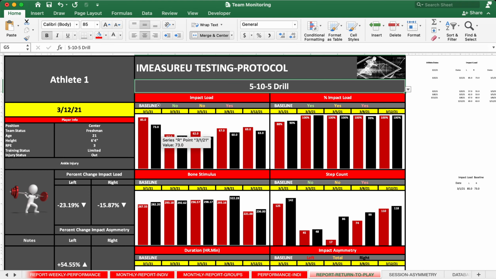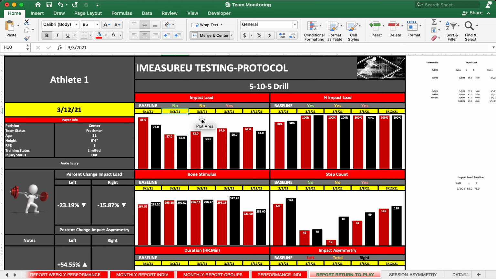How I use this page is I get a baseline right here for this day, and then you can adjust these days right here and compare them to this day. The percent changes are based off of the baseline and whatever day you have selected. On this day for impact, you're looking at a baseline of 312, and that's where you get your percent changes.